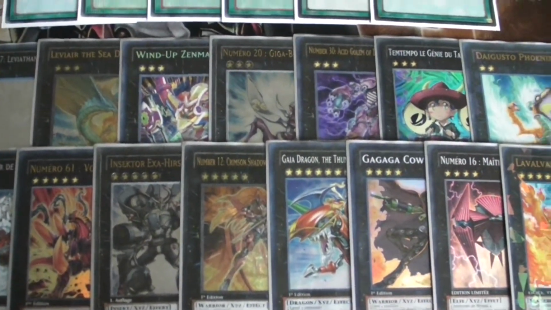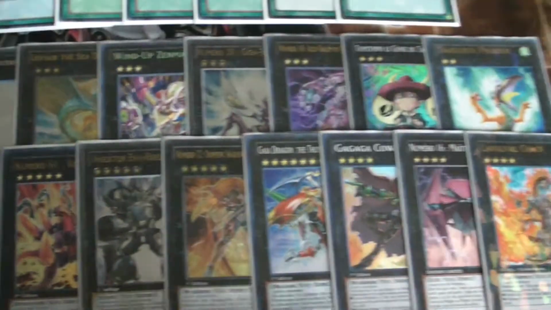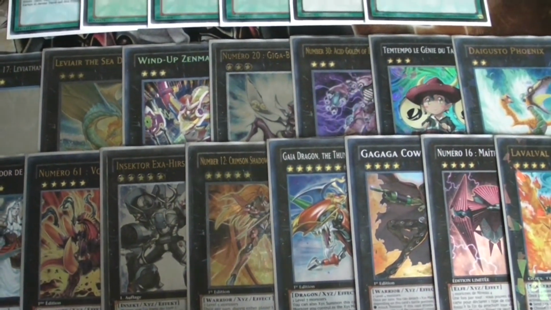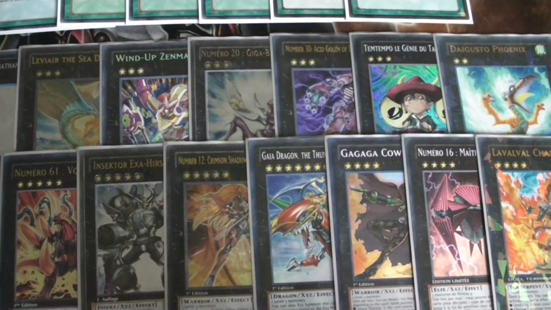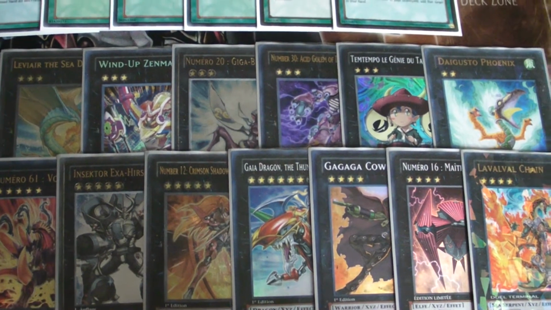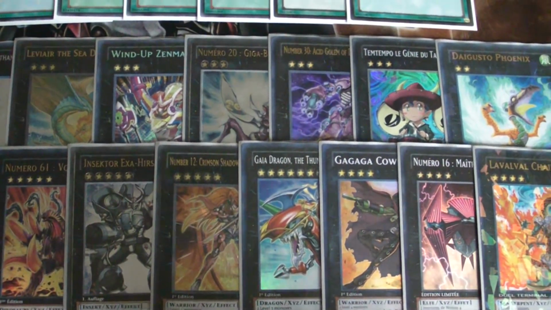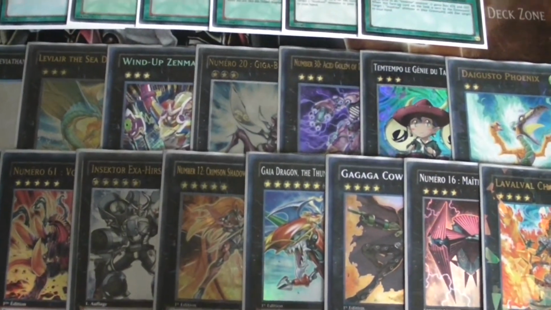Zenmains, I usually only go into it with Tour Guide because I don't want my Inzektors stuck underneath it, which is what can happen. Your opponent can just be like, oh, well, he can't do anything if he has a Dragonfly and a Hornet stuck underneath it. So, I mean, that's pretty crummy. So like I said, I really only go with it with Tour Guide, which is nice, though. I do like Tour Guide for that fact a lot.